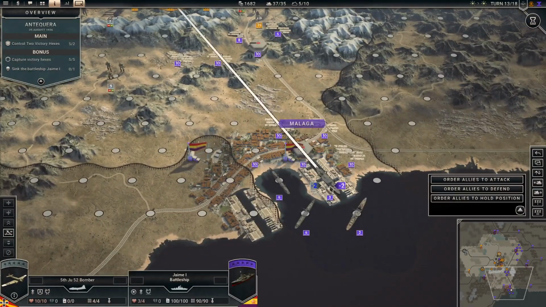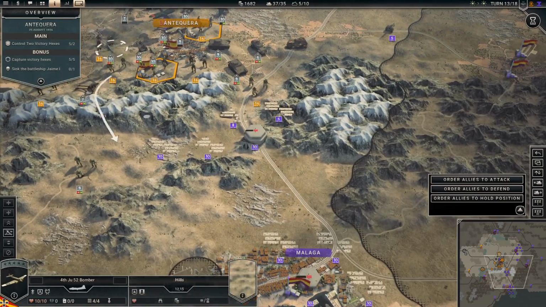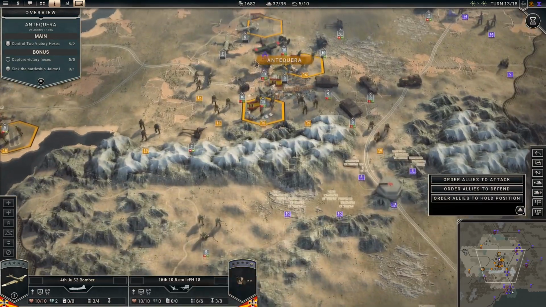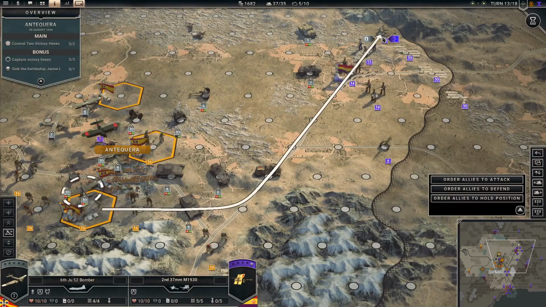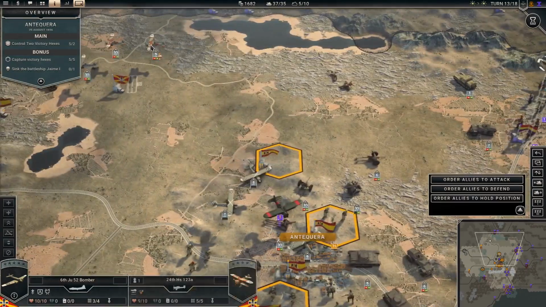Meanwhile, let's go hit the Jami 1. We'll go hit the other warships here, too. Hey, we sank one! Not the one we wanted to sink, but nonetheless, a sinking is a sinking. Let's use our other Ju-52 to hit these other guys up here.